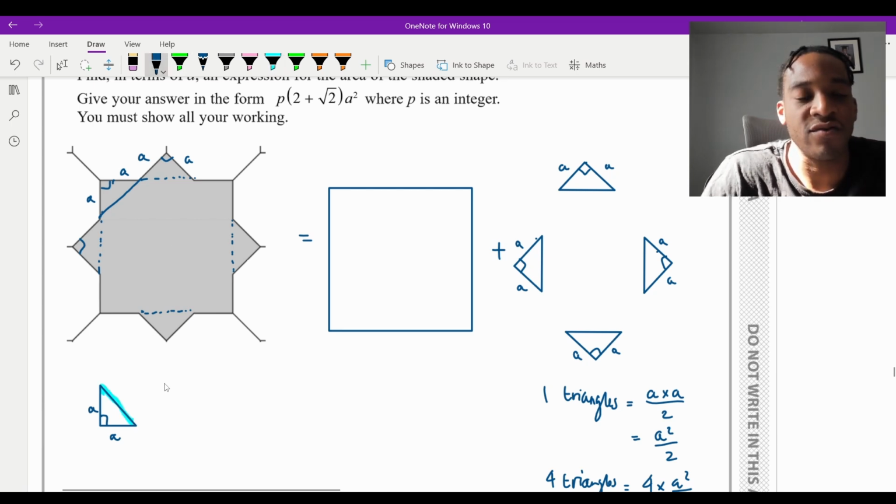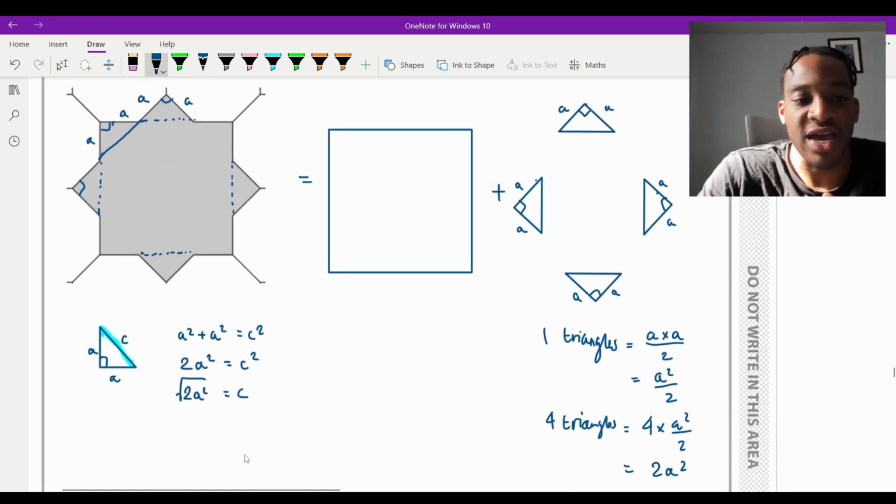We're just going to use Pythagoras, which means if I call this C, then A squared plus A squared is equal to C squared. This is just A squared plus B squared is equal to C squared, but A and B are both A. So this is going to be 2 lots of A squared is equal to C squared. That means that C, which is what we're looking for, is going to be the square root of that. So it's 2A squared all square root, and it's equal to C.